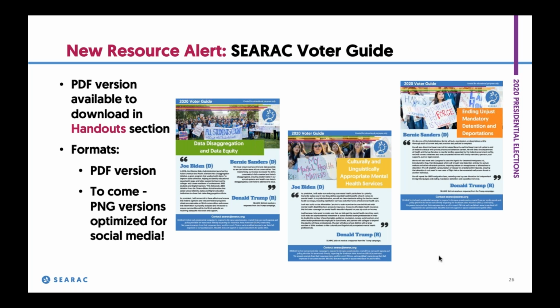So this voter guide, as you can see, includes the 3 remaining presidential candidates, Joe Biden, Bernie Sanders, and Donald Trump. We did not receive responses from the Trump campaign, so you'll see that throughout the guide. We don't have their answers, but we do note that we didn't receive the responses. So that's just a sneak peek, and you can take a look at the full voter guide PDF in the handout section.